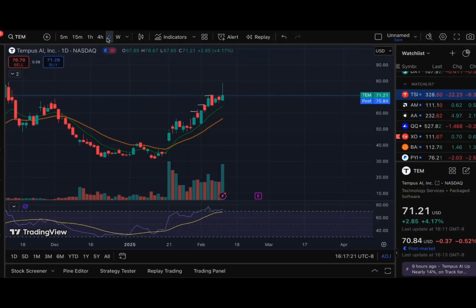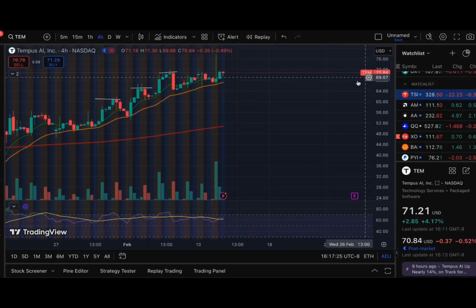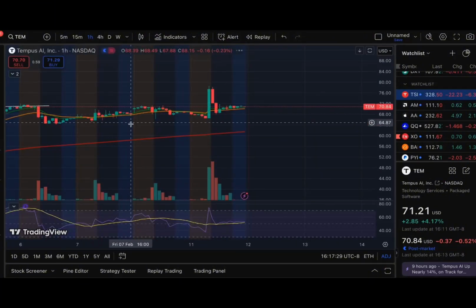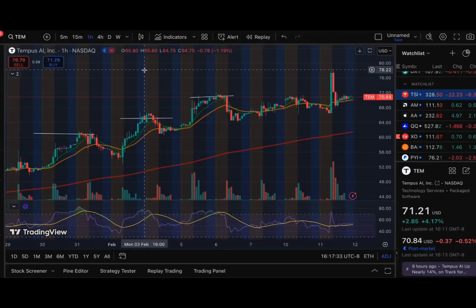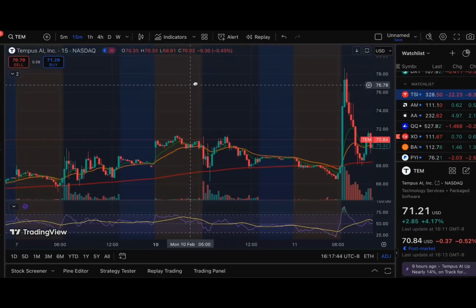So when you do stuff like this, when you go from the daily to the 4 hour, you draw out your swing highs, go to your 1 hour, you start to see the trend, all that kind of stuff. One thing you never really want to do is enter on the hourly chart or the 4 hour chart. Because really, your entry should be on the 15 minute, even if you're swing trading, really.